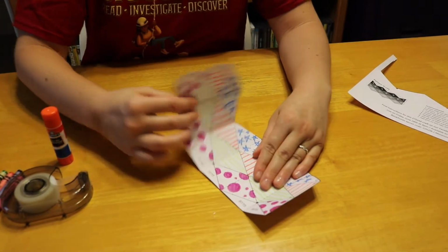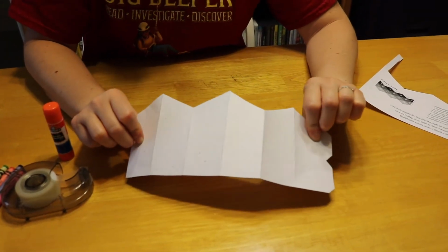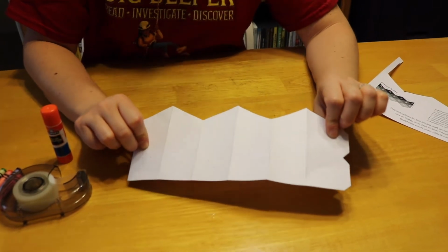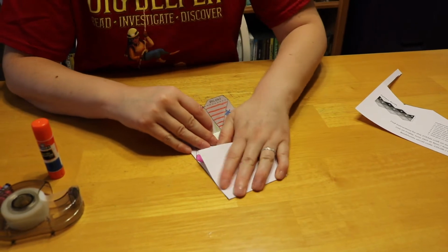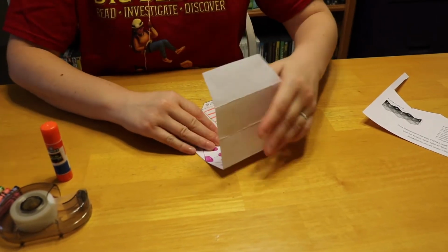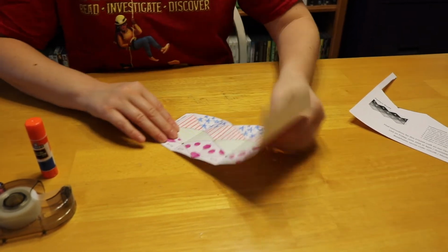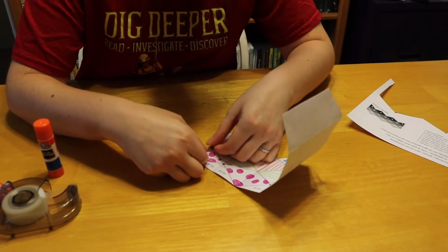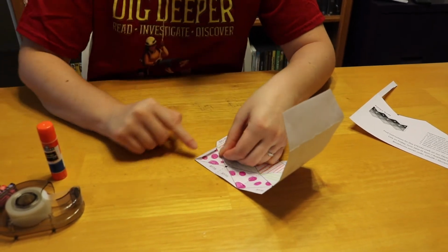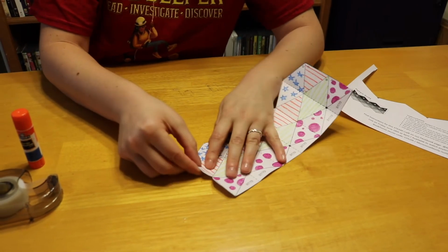Alright, and then make sure you've got all of them. You should have a crease every 1.5 inches or so. So you can go back through and make sure they're really creased down. Push those down, push those down. Alright, and then the end tabs are included. So just do a little tiny crease there and push that down. You can open it back up.